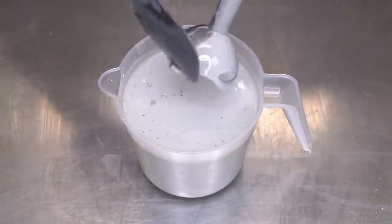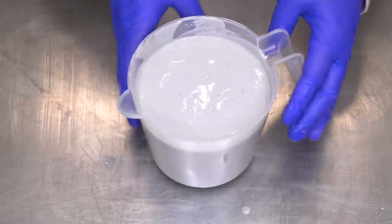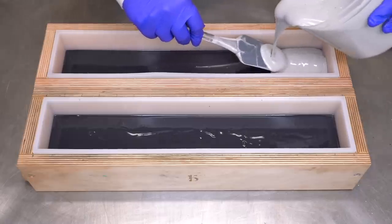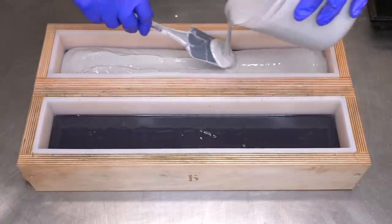Ugh, it looks delicious. It's like the perfect gray cookies and cream white. All right, let's go ahead and pour this into our molds. Guys, this looks absolutely edible. It makes me want to do like a cookies and cream cake. I'm pretty sure that's a real thing.